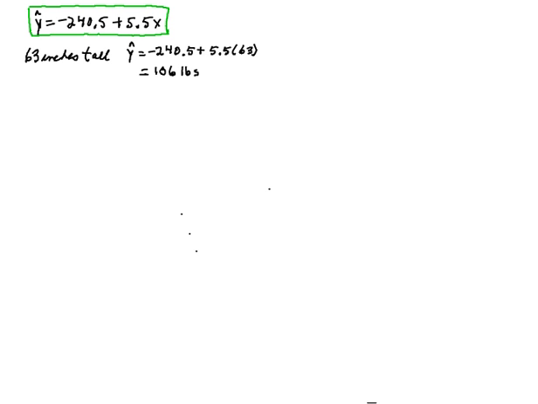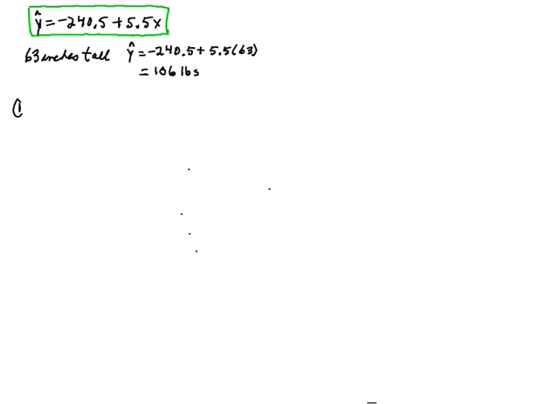There are actually two confidence intervals. The first one we're going to work on is called the confidence interval, and it is really estimating where the average weight of women swimmers who are 63 inches tall is. And then the next one, the prediction interval, is going to be a confidence interval estimating the weight of a particular woman who is 63 inches tall. So we're going to do both of these.